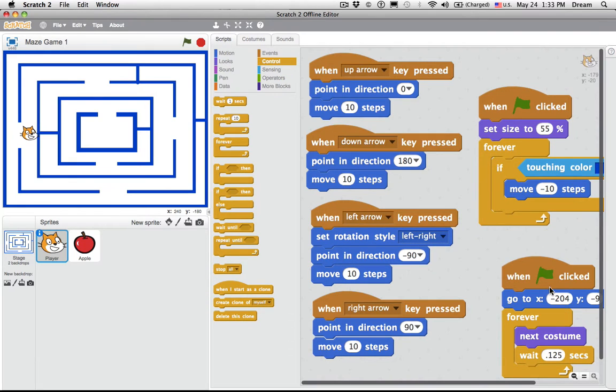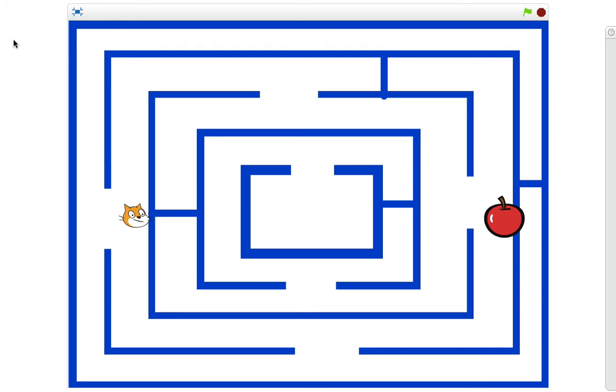change the size of my cat head. I'm going to go all the way down to 40%. Click the green flag, go full screen. Now, do you notice I'm still having trouble moving? Now, this is two reasons. One is those whiskers are causing a problem as soon as the whisker hits a wall. Also I'm moving 10 steps at a time, which means I'm not really getting close to the wall.